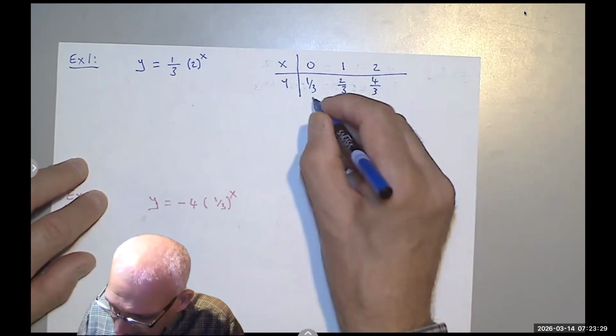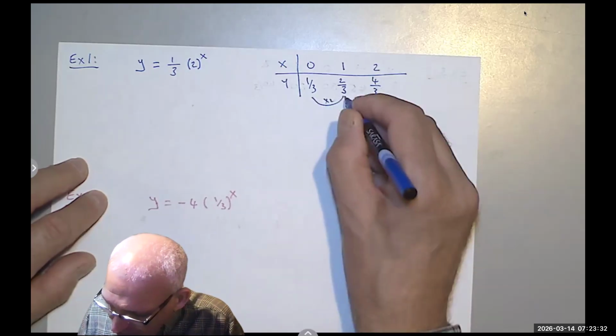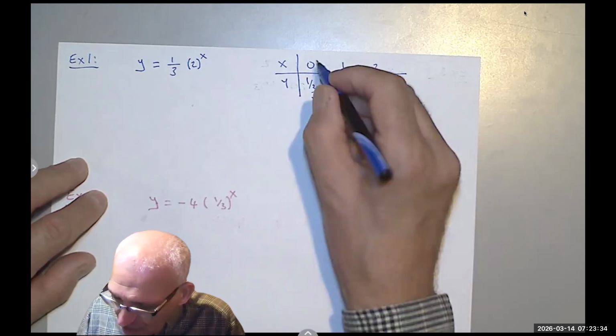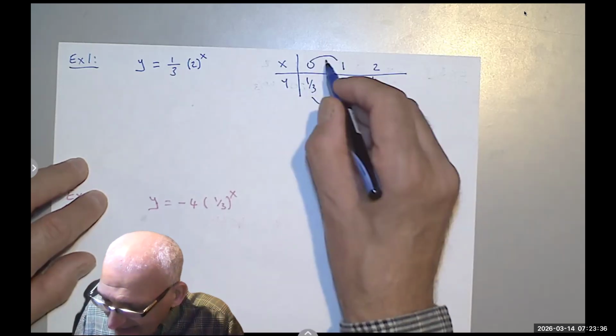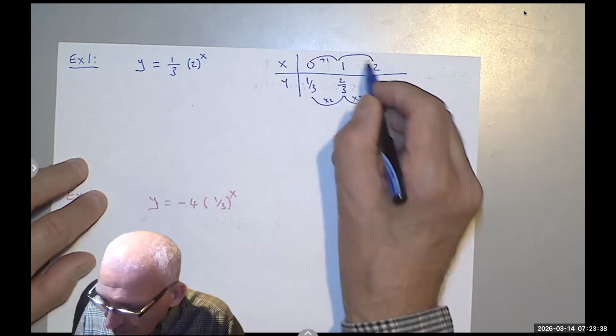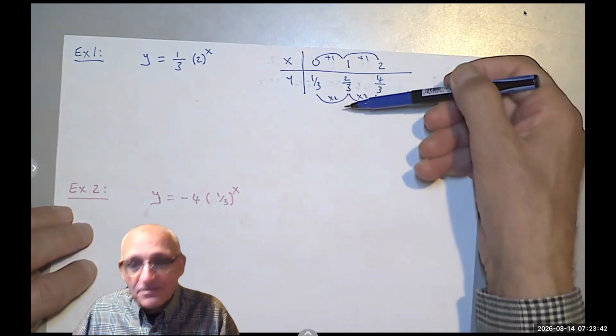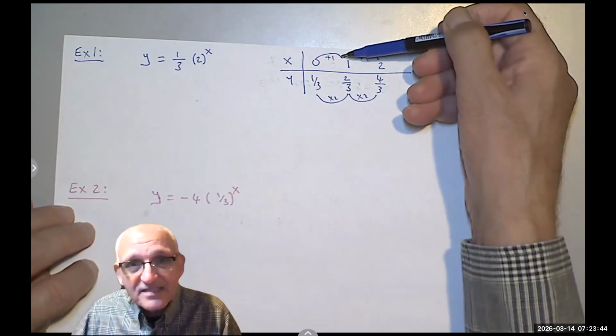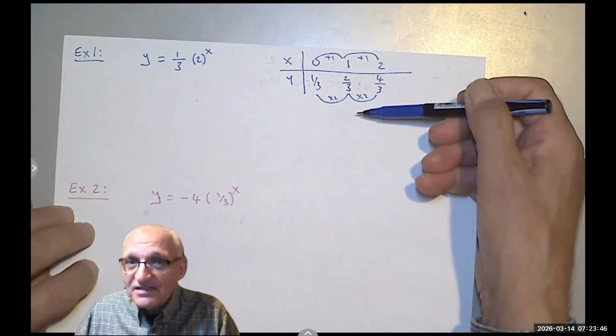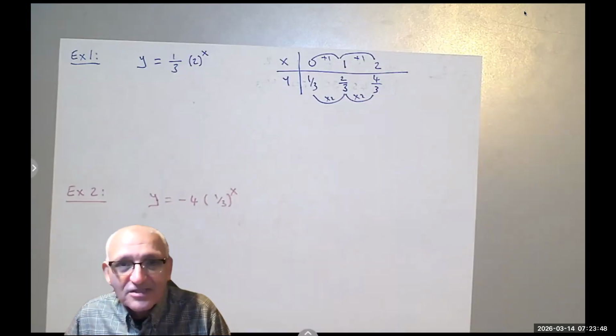Do you see that here I multiplied by 2, I multiplied by 2, but here I added 1. I added 1. If I add to both x and y, it's linear. But if I add or subtract for x and multiply or divide for y, that's exponential.